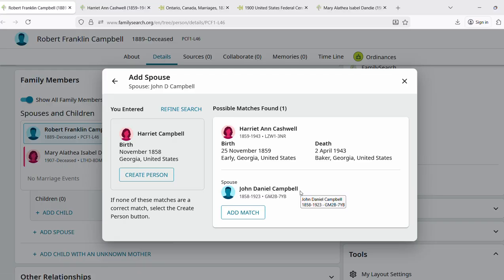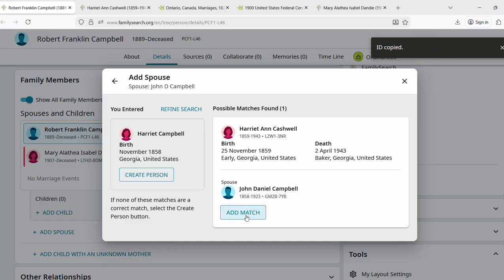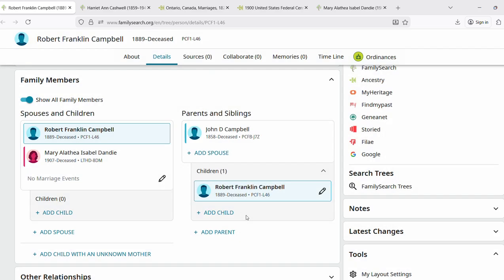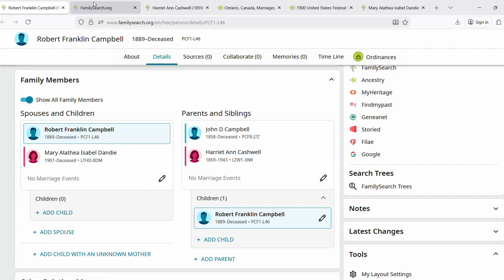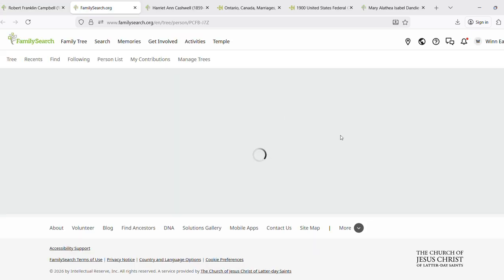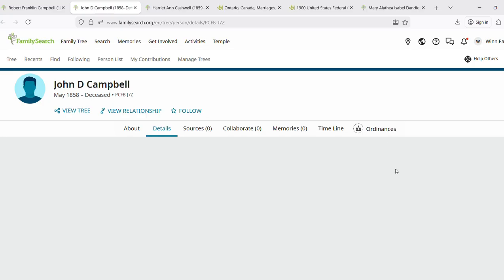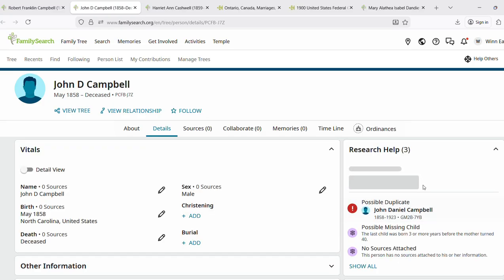Campbell, and then we'll have to merge the two sons. So what I'm going to do is I'm going to copy John D. Campbell, add this as a match, and then I'm going to hold down Control, click on his name, and it'll probably pop up saying this is a probable duplicate, which it is.